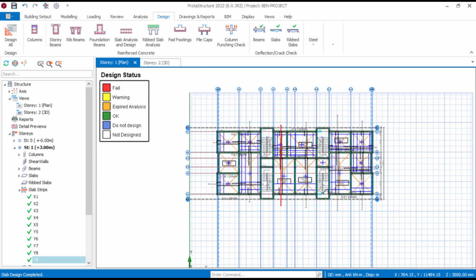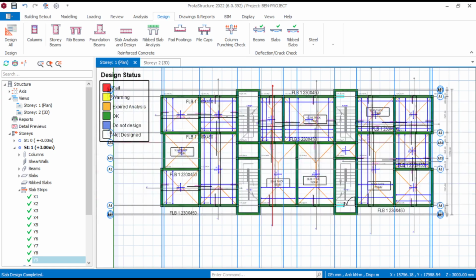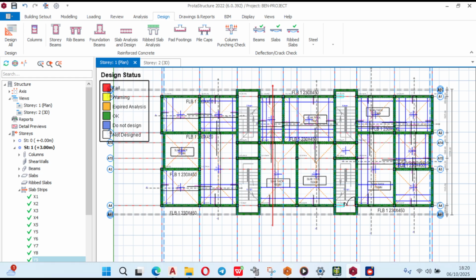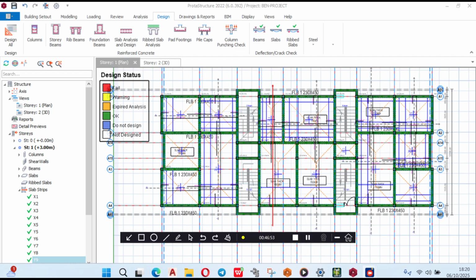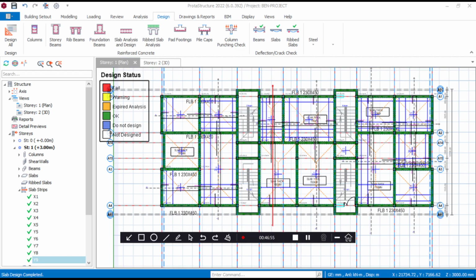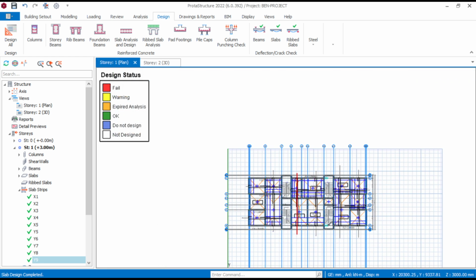But first things first, let us design the foundation first. I wanted to shift the foundation to the next class, but let's design it because I don't want the video to be too long. Let me see. Okay, let me end the video. For the next class, I'll be starting from the foundation, then we'll enter into the detailing aspect. Or let me design the foundation.